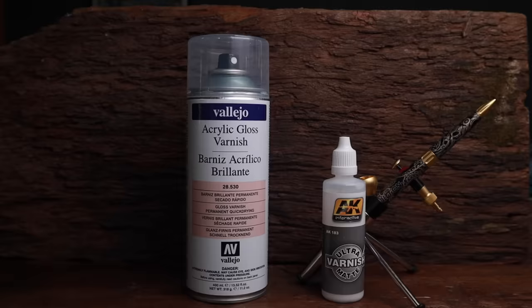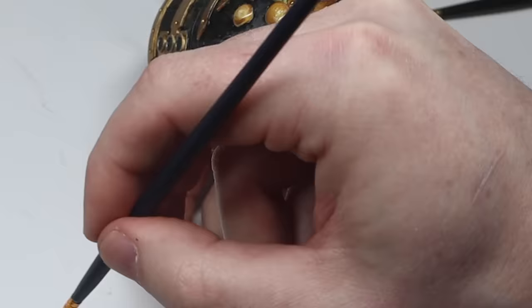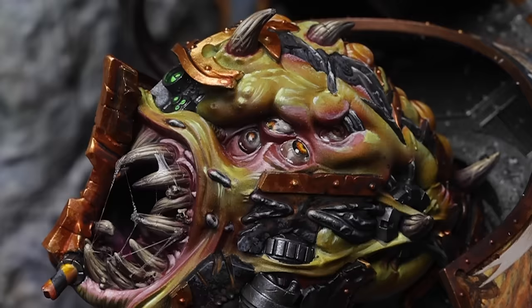Someone asked me if I use varnish to seal miniatures, and I said I've never used varnish and it doesn't matter which varnish you have. Somewhat true — I don't seal miniatures after painting because I've never had problems with paint removing during play. But we do use varnish, most of the time because we use inks and contrast paints, and when you add additional acrylic layers on top, the contrast and inks can seep through and mix pigments. We use AK Interactive Ultramatte Varnish mostly to seal layers before adding another layer of paint, not to seal from touch.